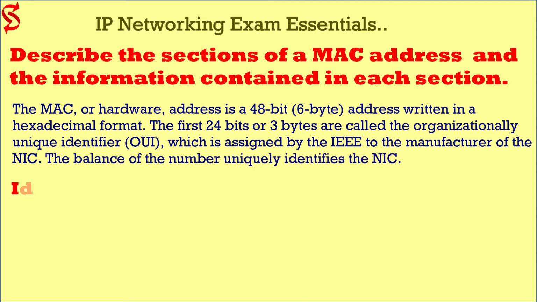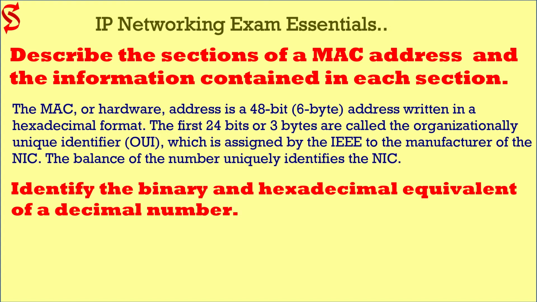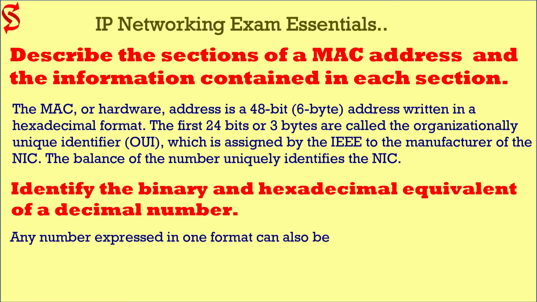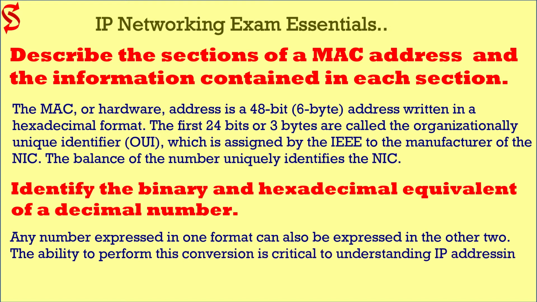The fourth question is, identify the binary and hexadecimal equivalent of a decimal number. A decimal number can also be written in binary and hexadecimal. Any number expressed in one format can also be expressed in the other two. The ability to perform this conversion is critical to understand IP addressing and subnetting.